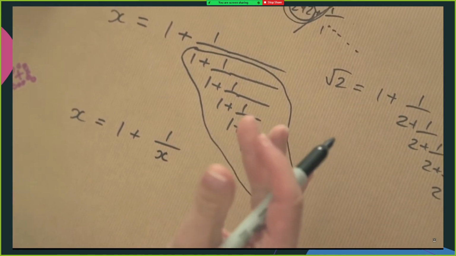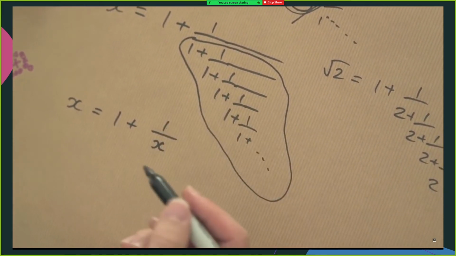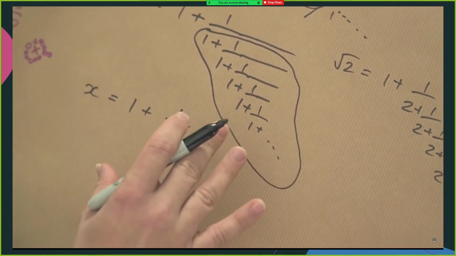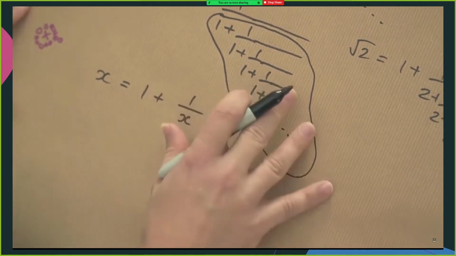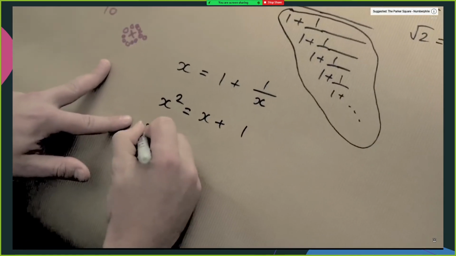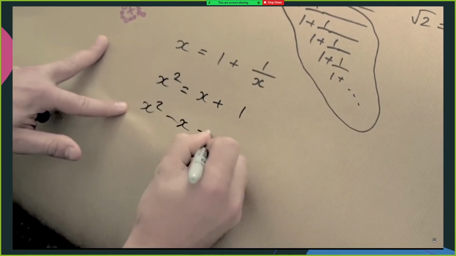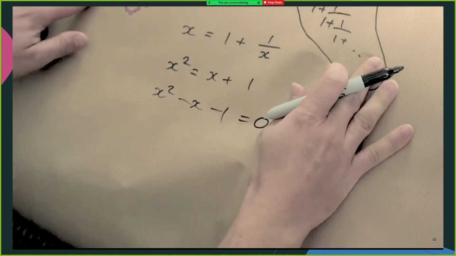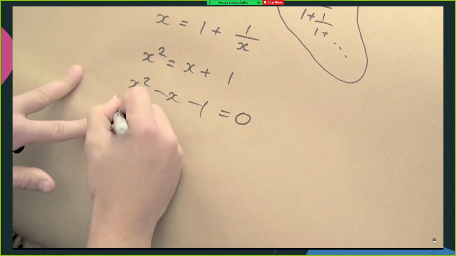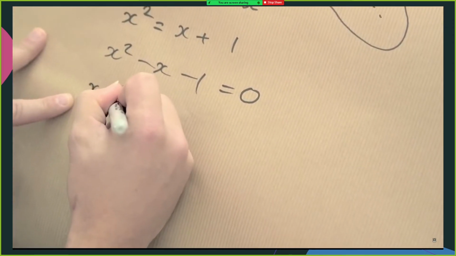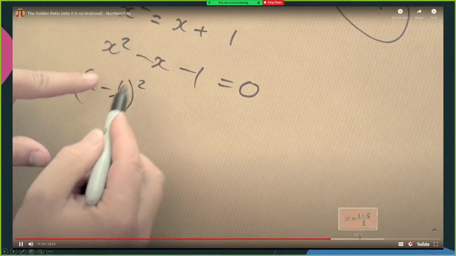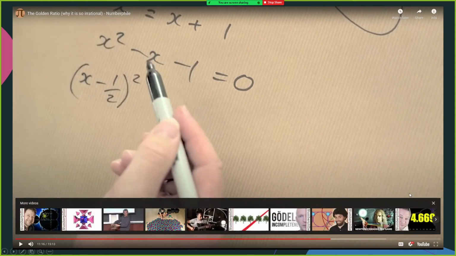In fact, it's a quadratic equation, which I'm going to solve. I'm sure people watching this video would have their favorite way of solving quadratics. I'm going to do maybe not quite the quadratic formula. I've seen a friend of mine called Matt Parker try this with a quadratic formula. There's a better way. I'm multiplying by x to get x squared equals x plus 1. I'm going to rearrange it onto one side. I've got x squared minus x minus 1 equals 0. At this point, a lot of people reach for the quadratic formula, that minus b plus or minus the square root. I'm going to complete the square, which is where the formula comes from. So I'm going to realise that if I write x minus a half squared, that would square to give me the x squared. It would also give me the minus x I need.